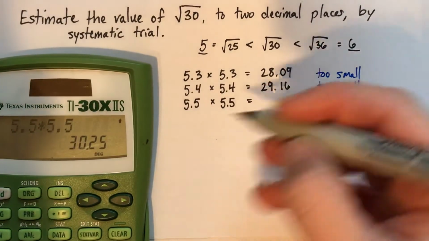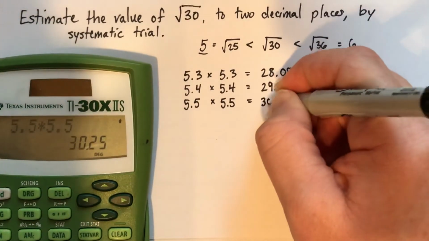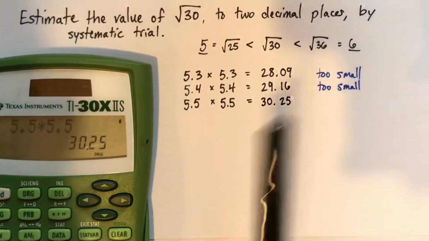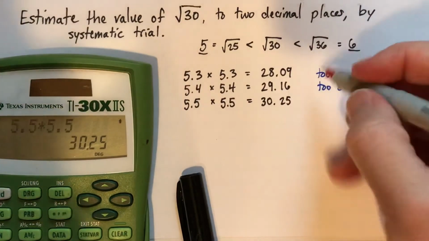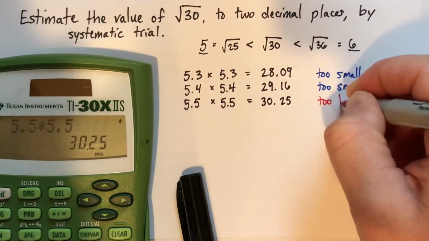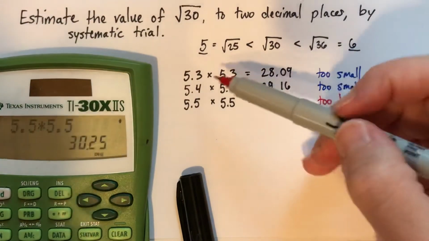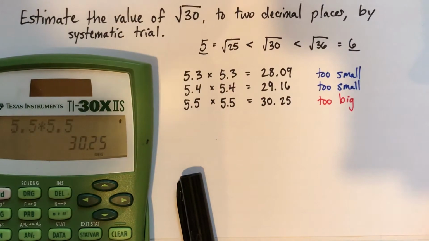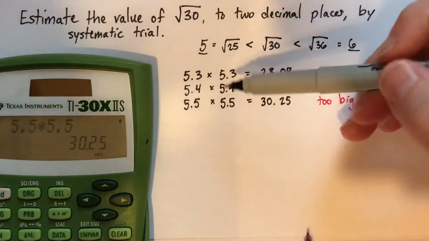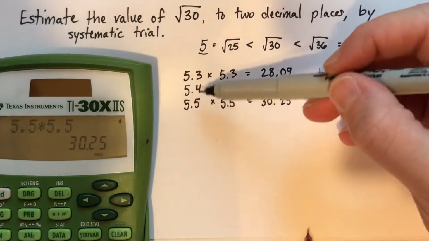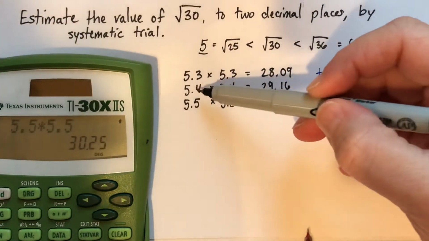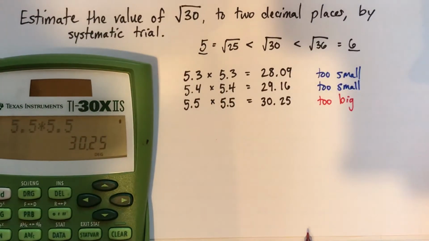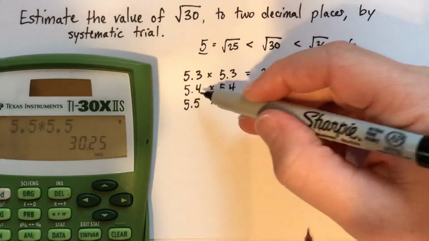So that's good, because this one's too big now. So it's 30 25/100. So this is good because now I know that my number is going to be between 5 4/10 and 5 5/10. Now we need a quick little review here, because sometimes people will hesitate. Some people find it very easy to think of a number between these two, but for some people, because of the way that the decimal system works, it might be confusing.